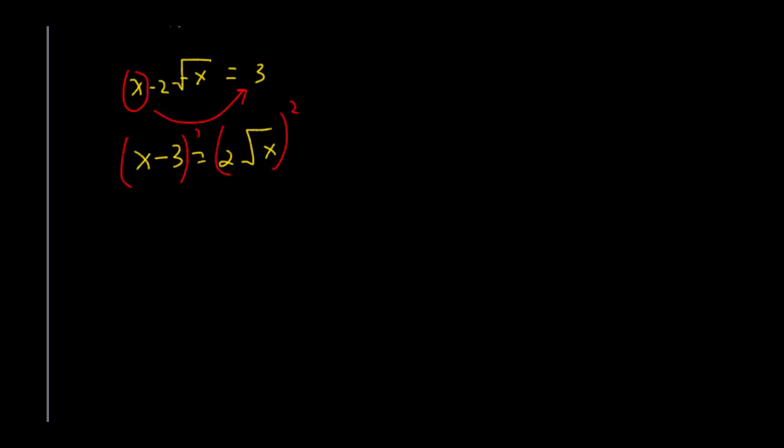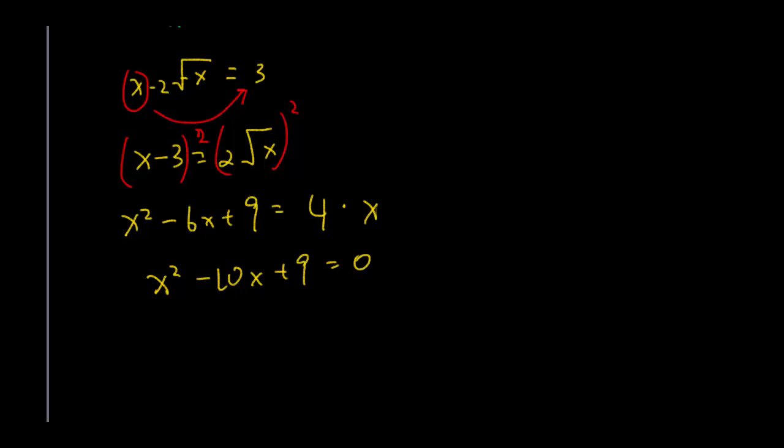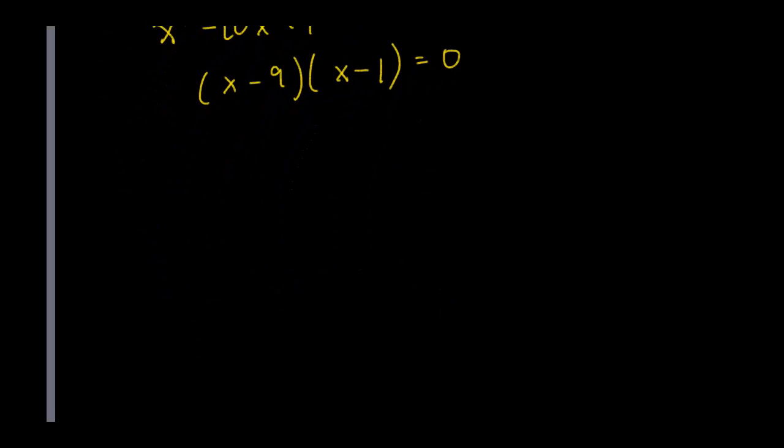Right, so let's move on and do an extra question. So we have x minus 2 square root of x equals 3. Now we need to collect the like terms together, remember? So 2 square root of x should go to the other side. So we have x minus 3 is equal to 2 square root of x. Again we need to square. So that would be x squared minus 6x plus 9 equals 4 multiplied by x. Now if we simplify, that will become x squared minus 10x plus 9 gives me 0. So that will be x minus 9 and x minus 1, so x1 is equal to 9 and x2 is equal to 1.